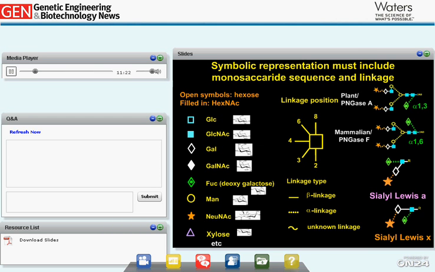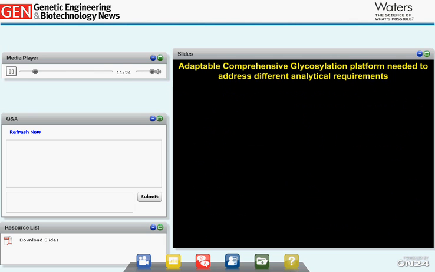So there are many reasons why you might want to do glycan analysis, and so it's very important to understand your question before you decide which analytical techniques to use, because there are very many approaches to glycoanalytics, and they all work, they all give you some information, and you need to understand what information you want before you embark on using a particular set of technologies.